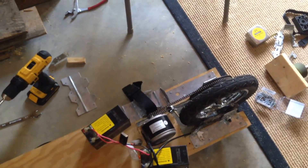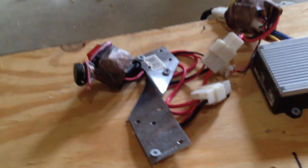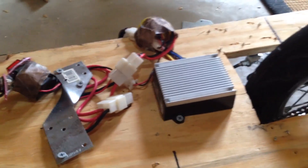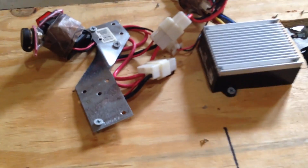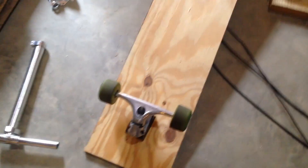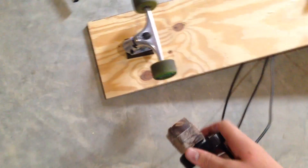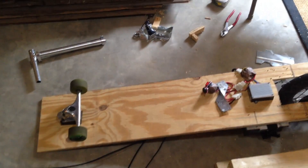All the wires are going to be underneath. I made a little plate and put it down here just to keep the wires from dragging on the ground — I have it flipped upside down right now to get the wires fixed. I'm going to put a pair of longboard trucks on there so you just lean left and right to turn. For the throttle, I duct-taped a little piece of wood to it so I can use one hand and just press to go. Once everything is screwed down, you're pretty much ready to go.